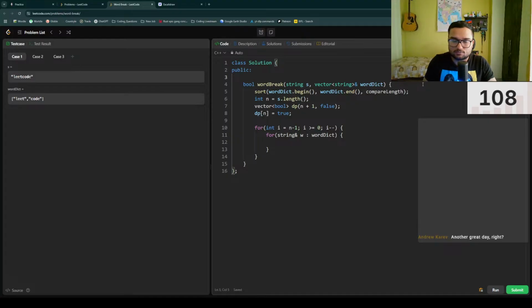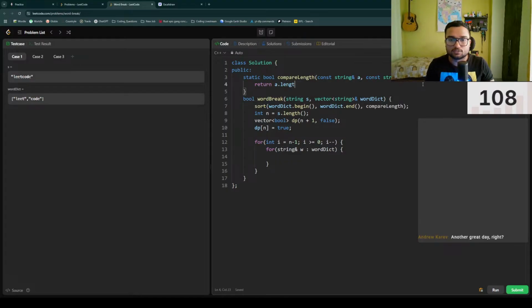How did we write a comparator? I think it was a static bool compare length, const string a, const string b, return a dot length less than b dot length, right?